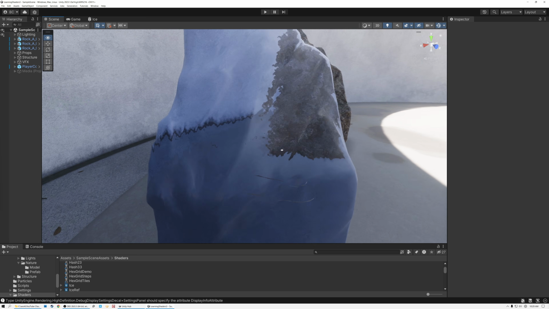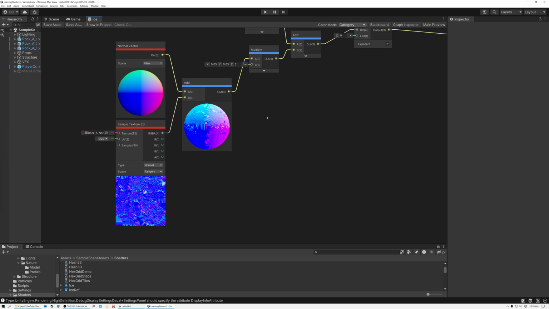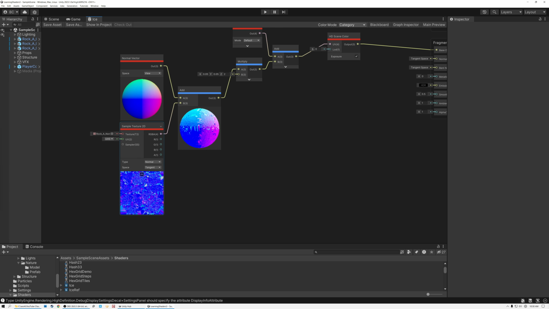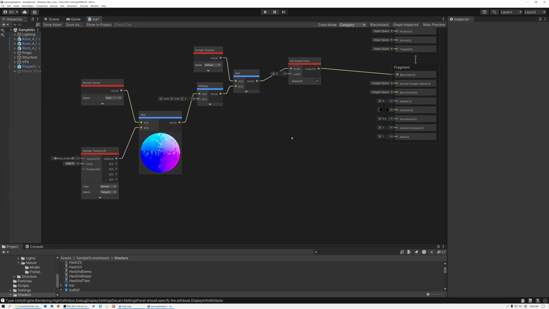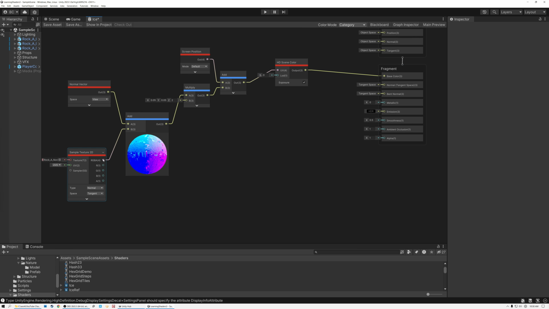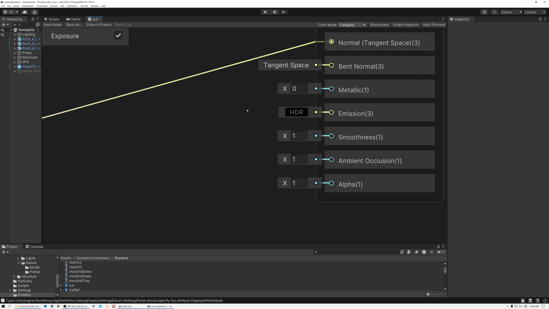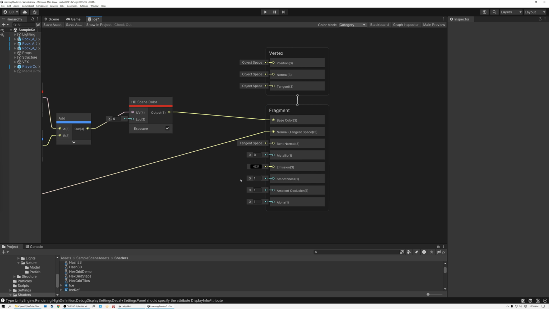That's pretty cool. All right, so let's add just a couple more touches here. We'll switch over to our ice shader, and I'm going to grab the results of my normal map and pass this into the normal input here in the master stack so that I can get the normal showing up on the surface. Also, I'm going to set my smoothness to 1, so we'll have a nice shiny, smooth surface that you would get if the ice were wet.